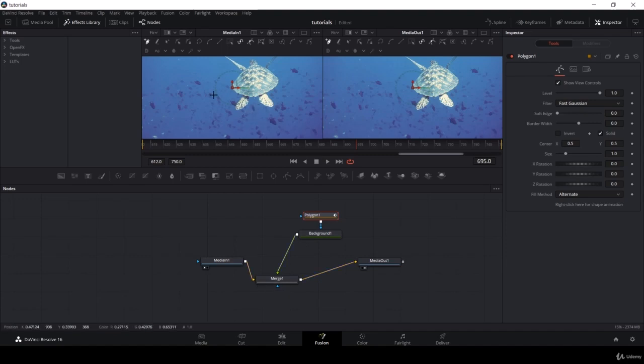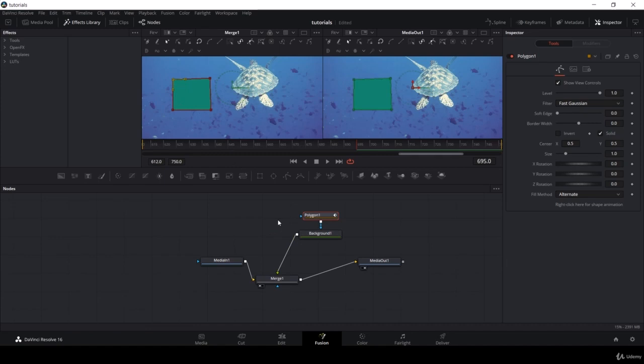To see whatever is happening in this merge node, you hit the first icon so you can see what is happening. So let's draw a dialog box shape roughly here. So now we have created something like a dialog box.